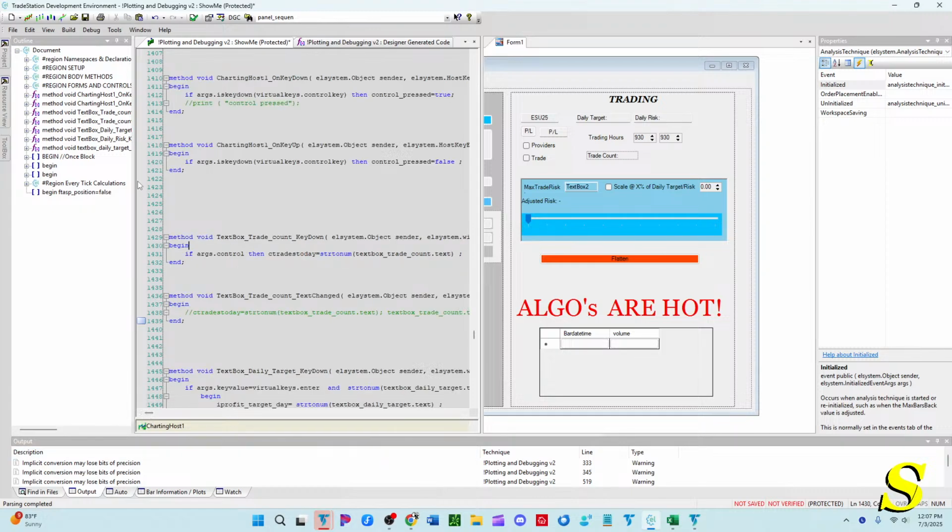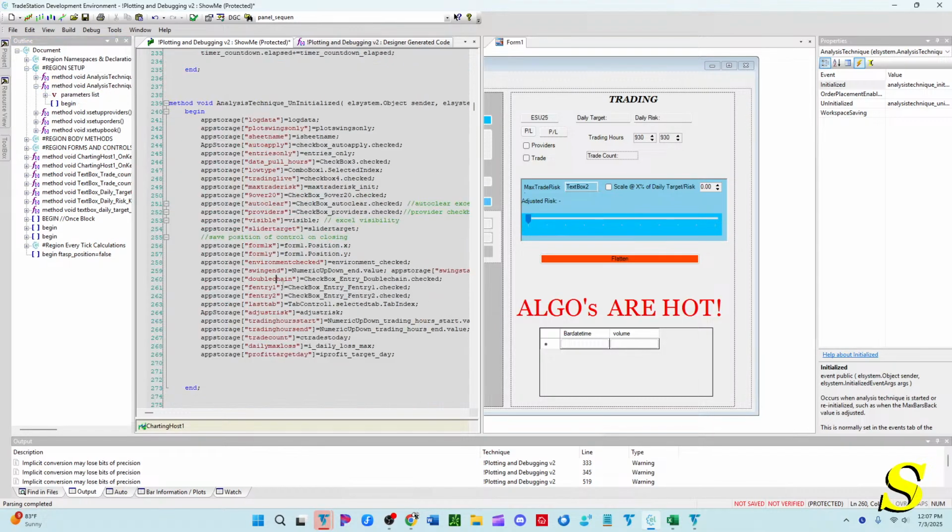Alright, like I said, the only thing I need to do is make sure, and I already looked at it, that on initialization the trade count is C trades today. And if you get this wrong, if you misspell this or something like that, when you pull it back up, you will have an error.